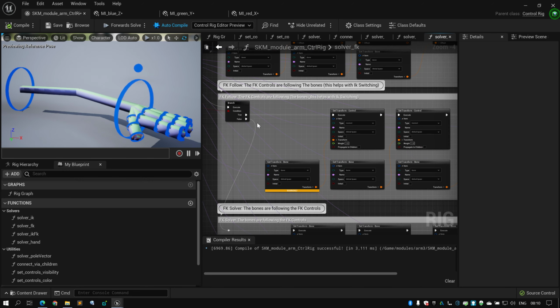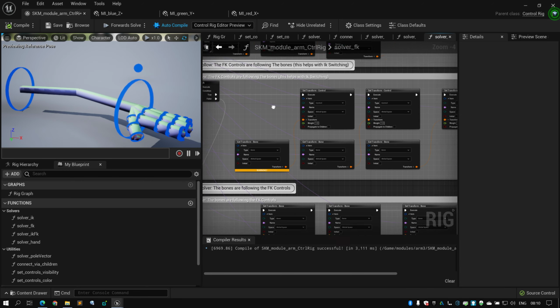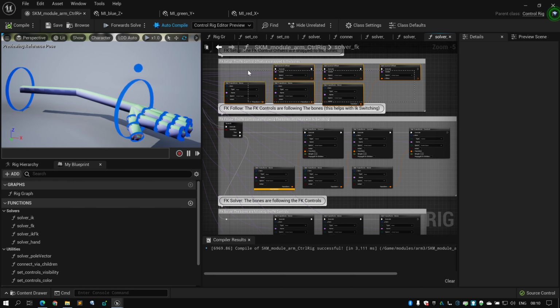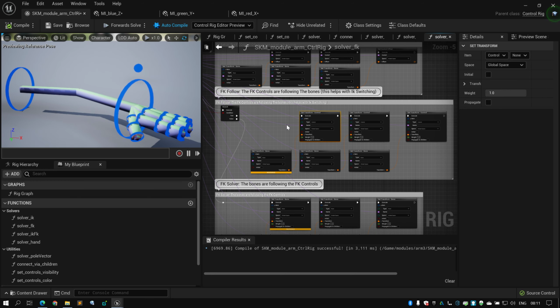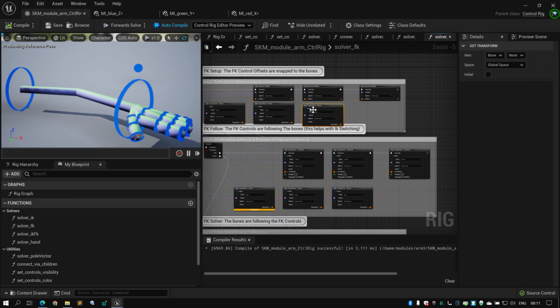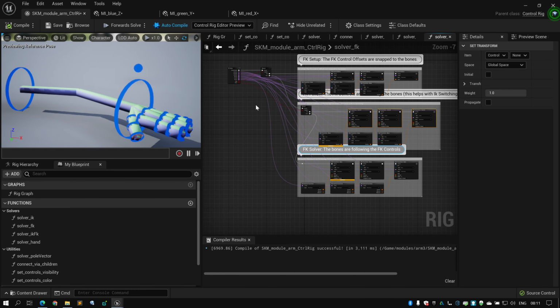Then I have setup mode true, we saw it, setup mode false. I'm checking now follow. Is follow true? Yes. So do the same thing as this, but instead of using control offset, use the control itself. It's exactly like the solver IK. So solver bone, solver bone, solver bone, but rather than using control offsets here, I'm using transform control directly.